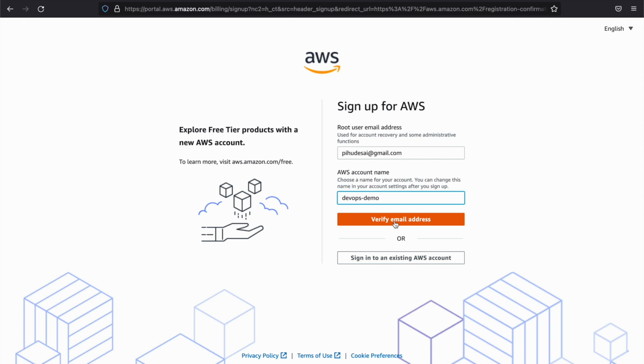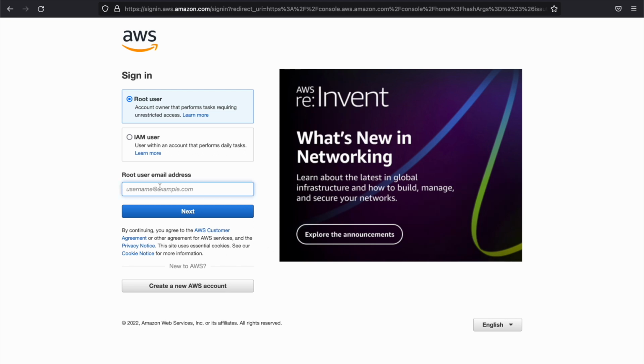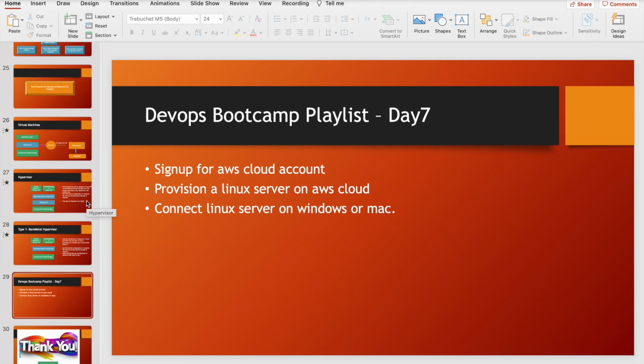This is just like how we create a new account for the Amazon online site. So once your account has been created after entering the password, Gmail account, everything, then you can log in into the existing AWS account. Click here. Here you need to write the same email address which you used while creating the account, then click on the next option and it will ask for the password. You need to enter the same password which you set while creating the account for the AWS Cloud. And then you are ready to go, your AWS Cloud page will open and you can provision a new Linux server over there.